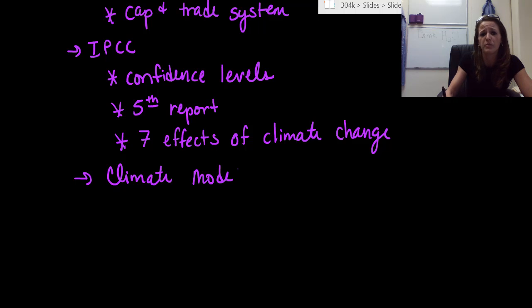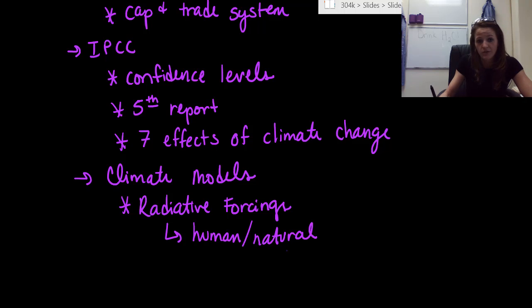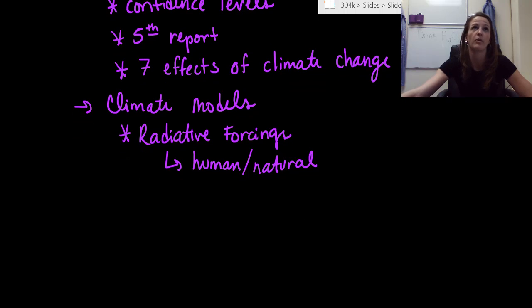All right, and then we kind of concluded this section by talking about climate models and the laws that we have built to kind of protect our environment. So let's start with climate models. The first thing we focused on were radiative forcings. Our radiative forcings are basically in 2 different categories. We talked about them from either our anthropogenic or our human sources and our natural sources. The thing that we need to realize is regardless of the source, human or natural, they're always red. They overall end up to be red or positive forcings, which are not good because that actually means we're warming our planet. We're not cooling our planet, we're warming our planet overall with both human and natural sources. So be comfortable with that.